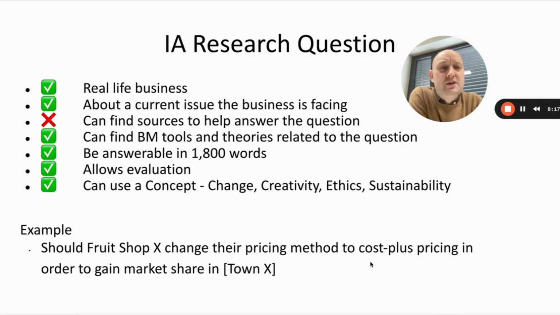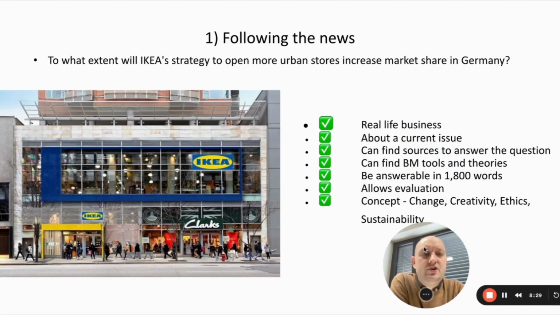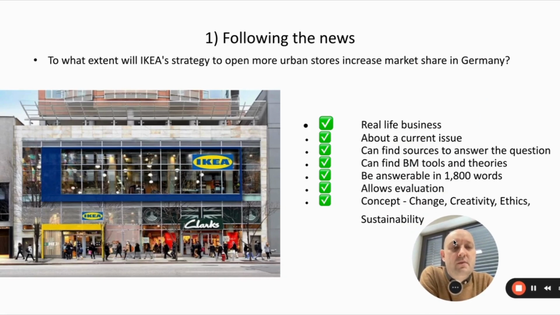I think this question is possible if you can gain access to those sources, but I think it presents challenges. So again, like I said earlier, I'd be tempted to do a publicly held company. So some ways in which you can find your research question. Well, I've come up with 3 ways.